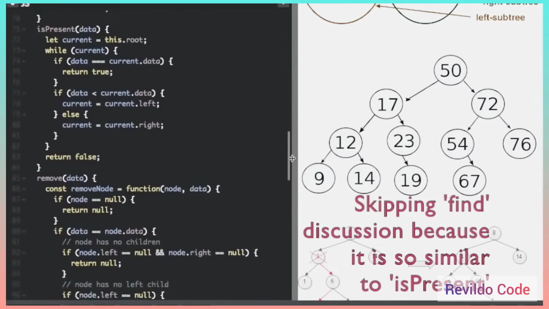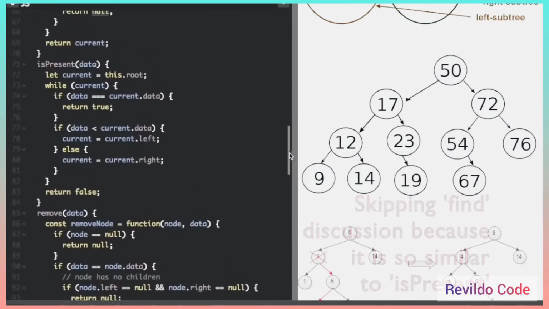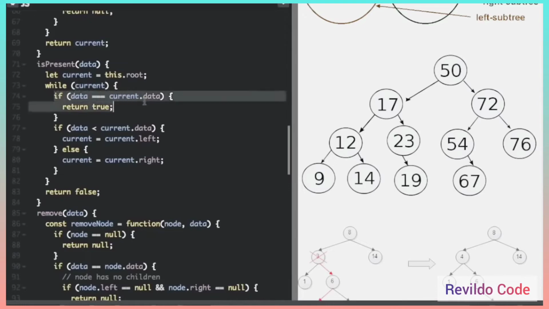Now isPresent is very similar, but instead of returning the node, we're just going to return true or false whether the data is in the tree. So we're starting at the top, the root node. While current, that means while there is a current node, while current is not null, we're going to do the following. If data equals current.data, return true. That means we found it.